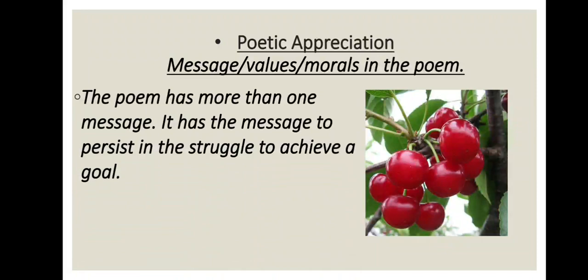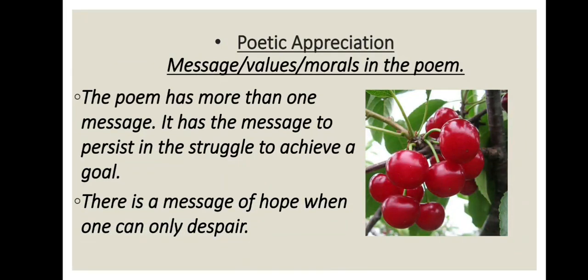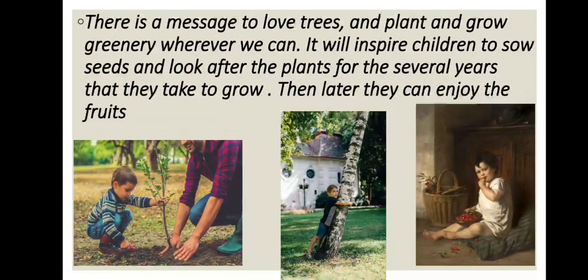Message, values, morals in the poem. The poem has more than one message. It has the message to persist in the struggle to achieve a goal. There is a message of hope when one can only despair. There is a message to love trees and to plant and grow greenery whenever we can. It will inspire children to sow seeds and look after the plants for the several years that they take to grow. Then later they can enjoy the fruits.